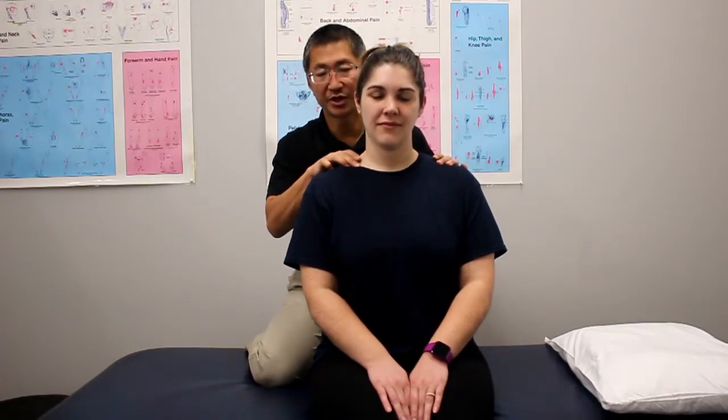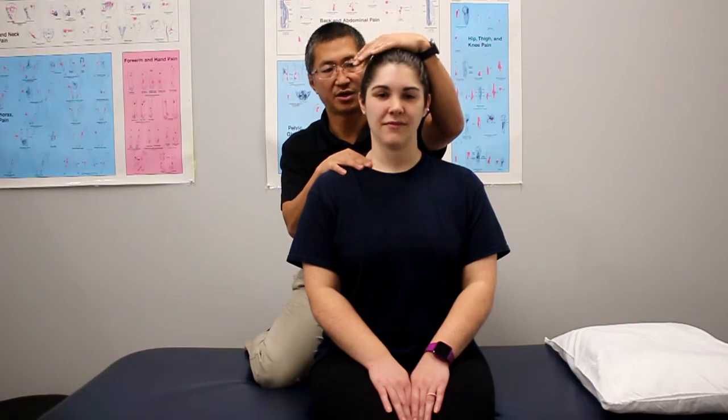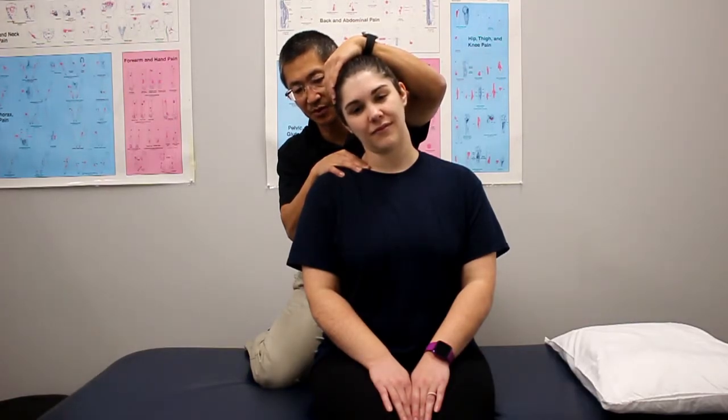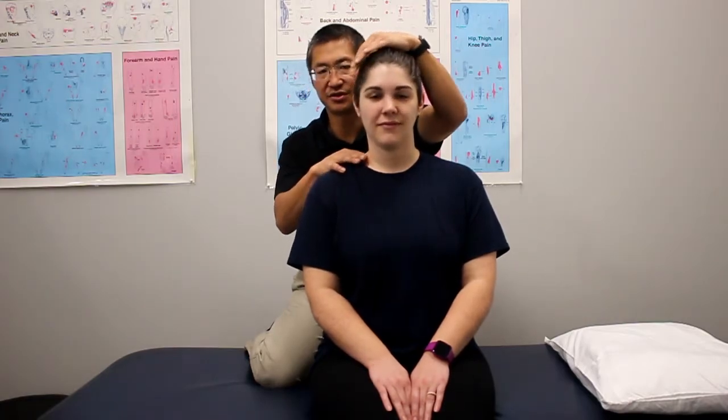So one of the techniques that we use to try and fix this, I'll show you real quick. We're going to do a muscle energy technique. I'm going to pop my hand right on Christy's first rib, and we're going to tilt her head towards the same side. I'm going to push down on the first rib and have Christy resist me, hold it there. And then just give it a little bit of a nudge just to try and push that first rib down. I won't say relocate. Just try and get that first rib to depress a little bit.